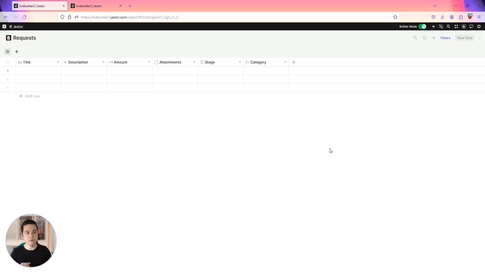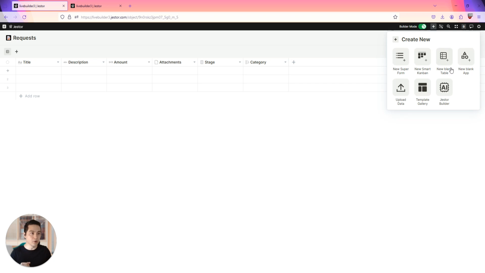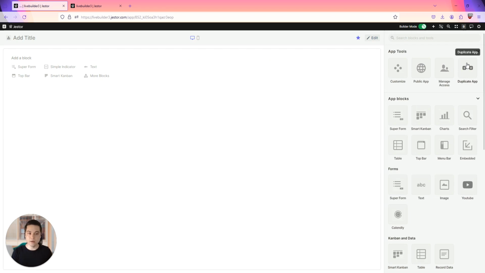And we're going to do this by creating, we could click here on new superform, but we can also create a new app page. So just to show you guys, I'm going to create a new blank app page. And this is the blank app, there's nothing here. If I had clicked on create a new superform, it would create the same thing, but there would already be a superform component here.